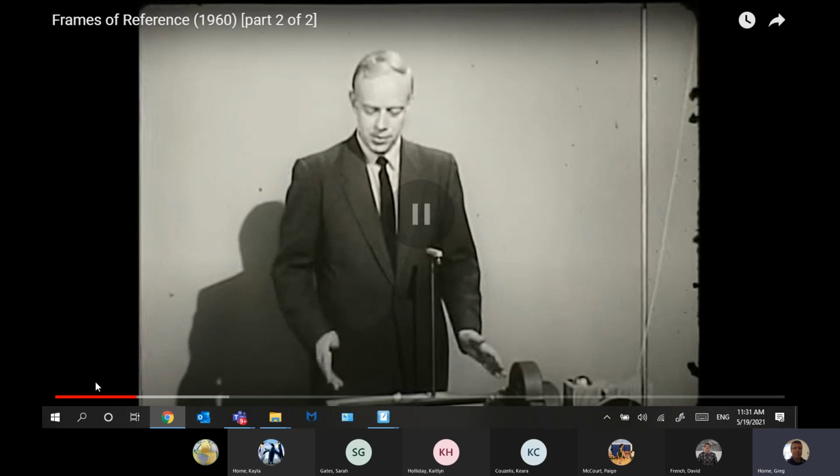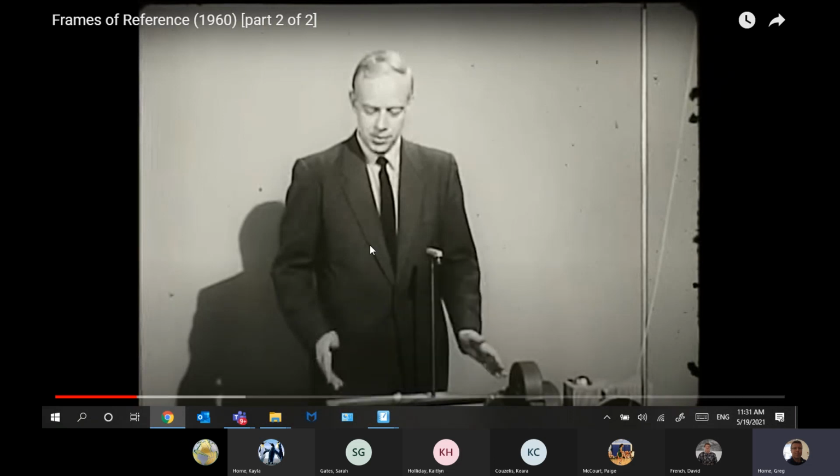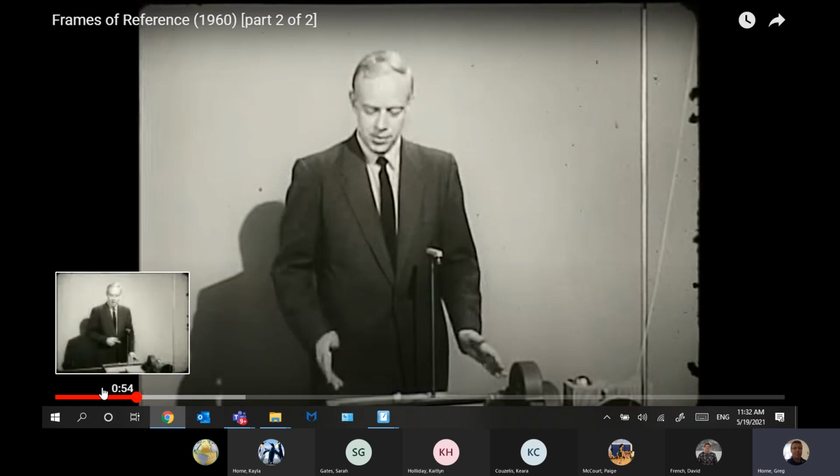If they didn't have the tech to be able to do this, but if they had a camera here pointing straight down, then you would have seen the ball go straight down. That's what he's saying. Like it fell the same as before. He's glossing over the fact that really it actually went with projectile motion down. But from this point of view, you'd see the ball fall this far as it goes sideways, and then you'd see the ball fall this way as it goes sideways, and this way, but all the while the camera would be going sideways too. So from this point of view, you would see the ball fall straight down just like before, is what he meant from the previous time.